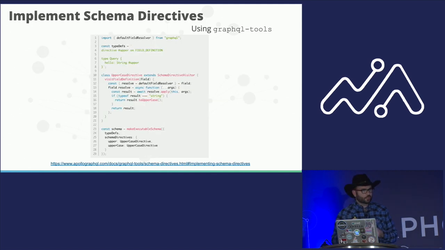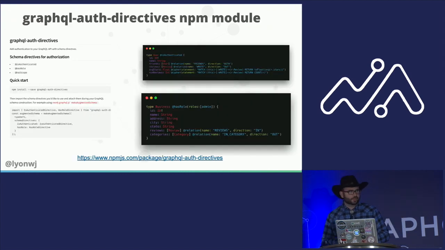So that may seem like kind of a weird way to implement schema directives if you've done that before. And it's probably not the way you want to implement schema directives unless it directly impacts the way that you're generating your data fetching logic. Instead, there are some features in GraphQL tools from Apollo that allow you to implement schema directives. We use this also for our authorization schema directives. So you can also add protected fields based on roles and scopes as well.